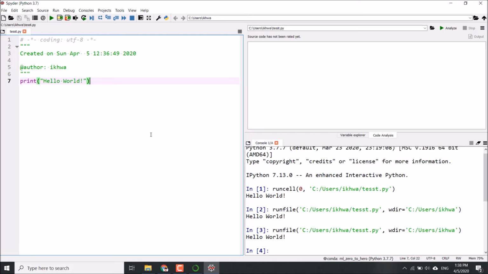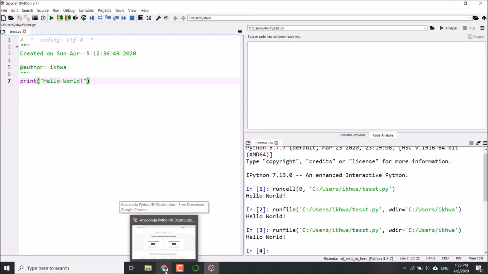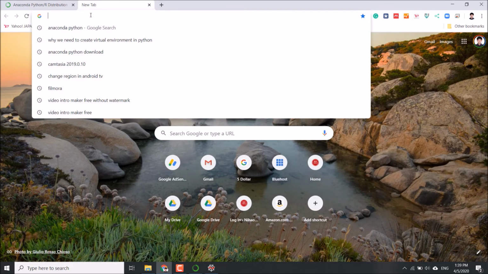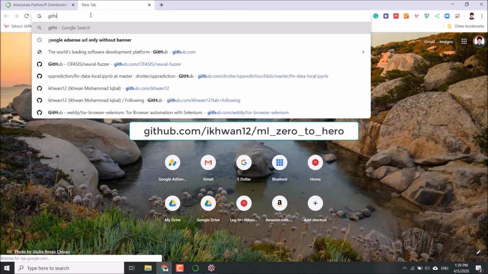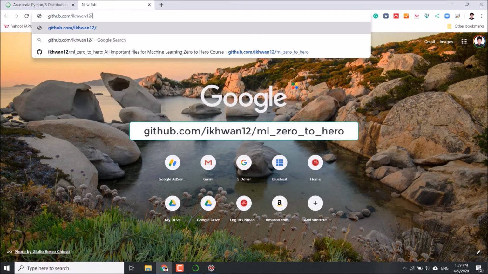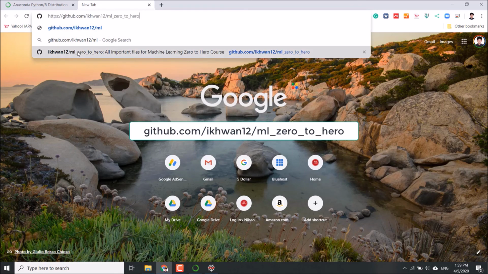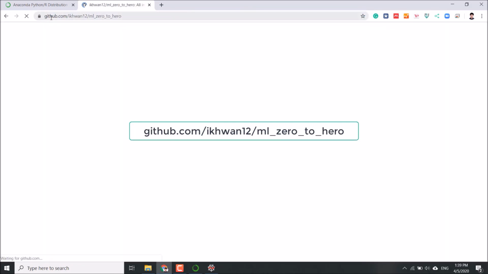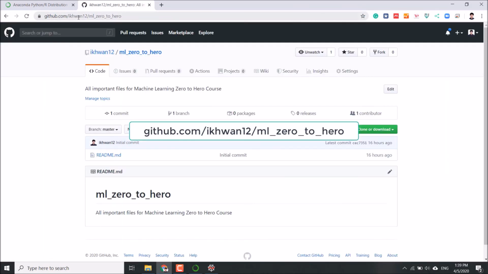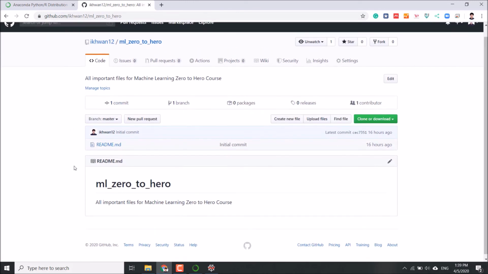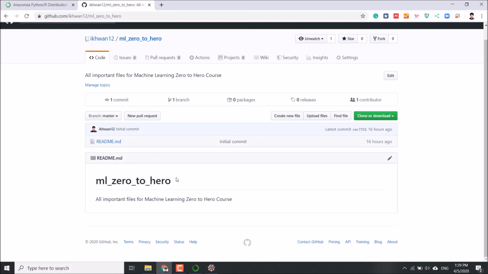But I would like to add one more piece of information. During this course, I want you to visit this GitHub link. You want to visit this URL, github.com/equan12/ml_0_2_0, because I would like to upload all the files and all the code in this GitHub repository.